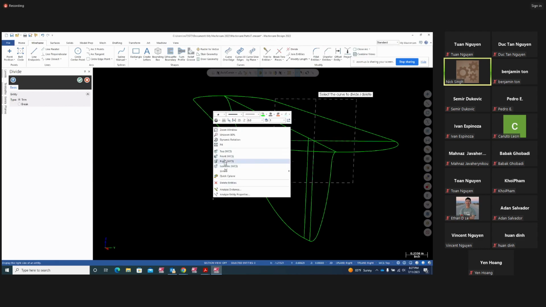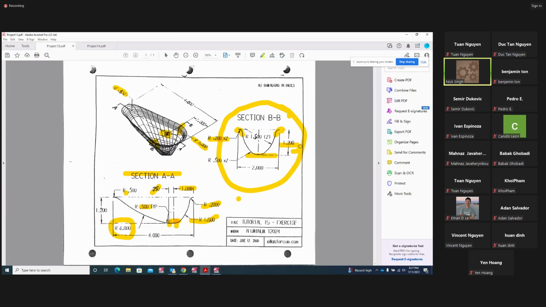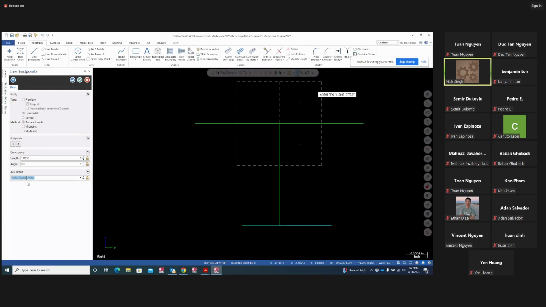Construction plane right. Line horizontal. And that distance horizontal is what? 1.2. Minus 1.2. Here we are.